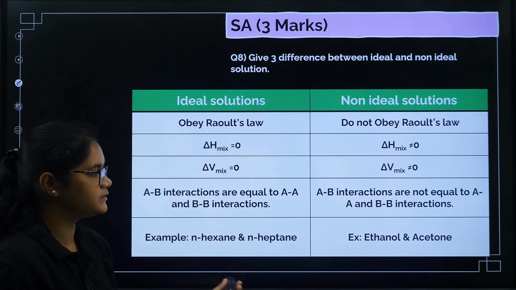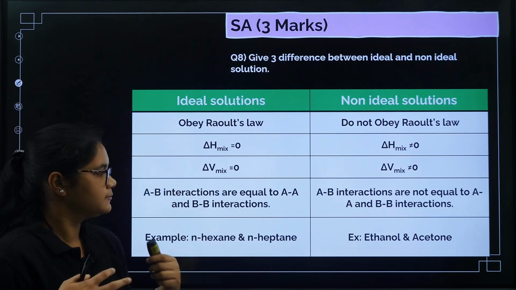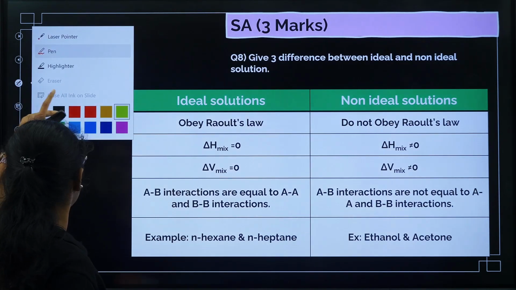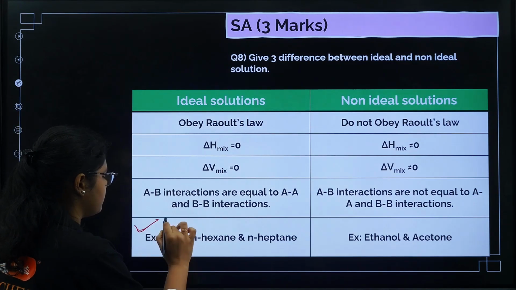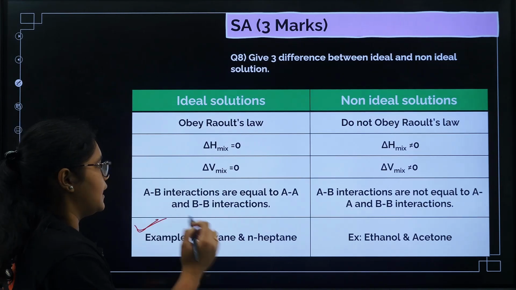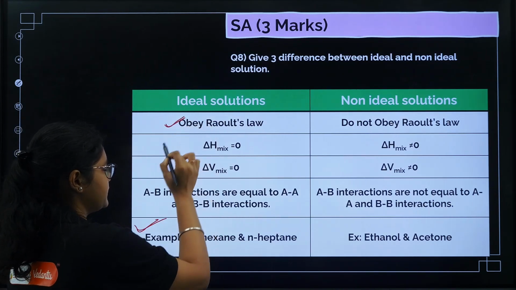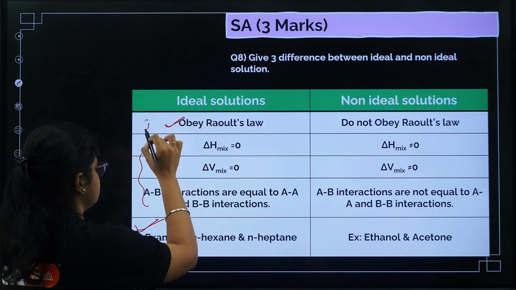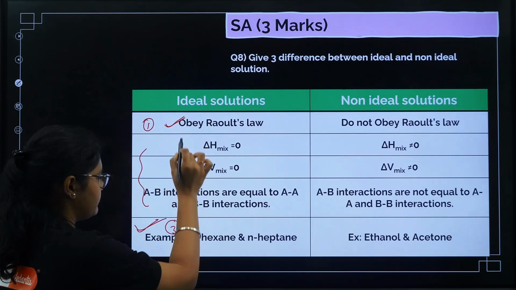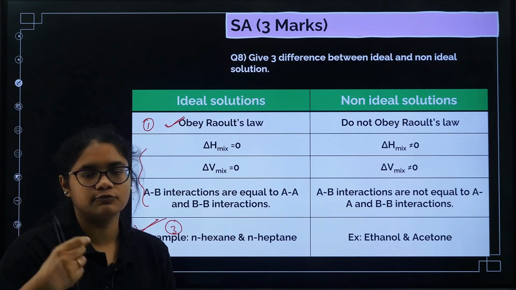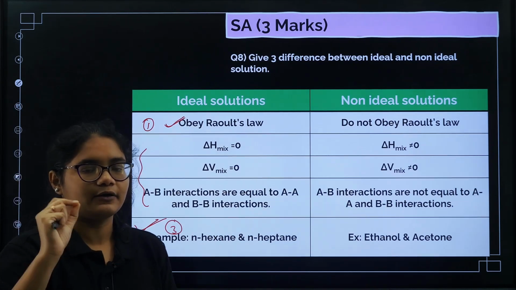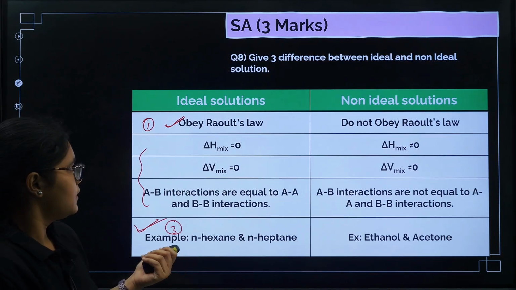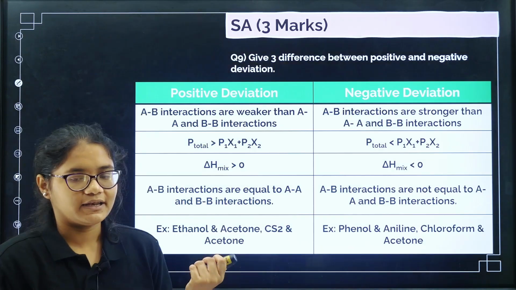Okay, please note down this table and remember it. At least in a 3 marker question, 1 point must be an example. For the other 2, you can take the definition, and the second point you can take anything from here. So make this the first point and this the third point. Second point, remember all 3, so that even if you forget one, you have some backup plan to write the correct answer.